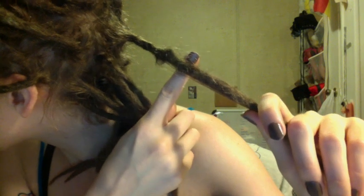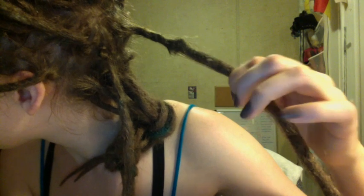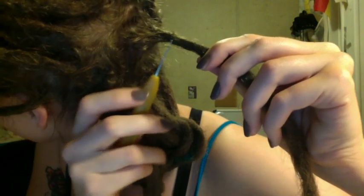So here's the spot we got. This loop, here's my finger next to it. It's not massive, but it is flat. You see? Flat, no good. I already crochet hooked the top of this. And when you crochet hook, you want to make sure the part around your dread is clean. So I've done that, and I've already crochet hooked from here to here, as you can see by the frizz that has been somewhat minimized. Now we're going to start working on this loop.